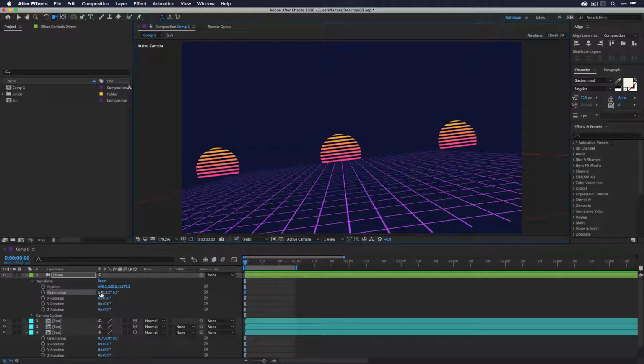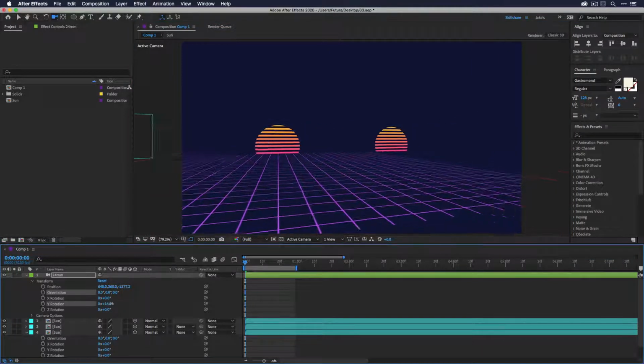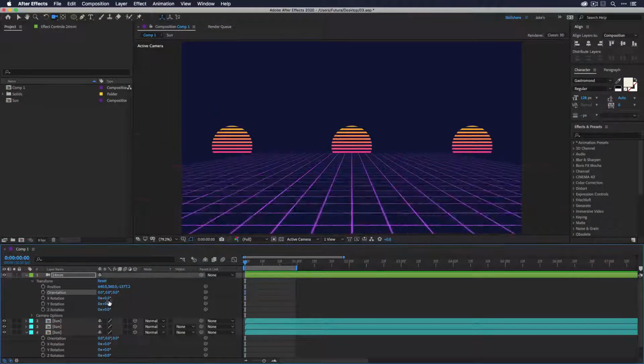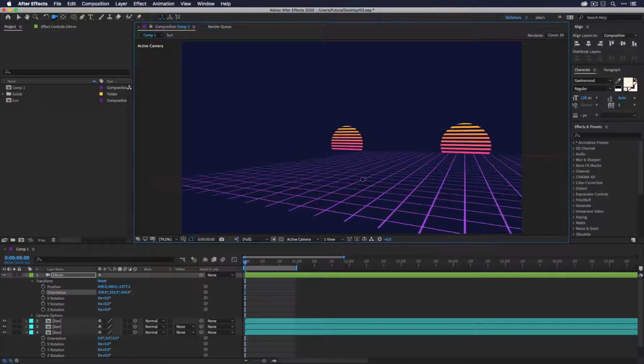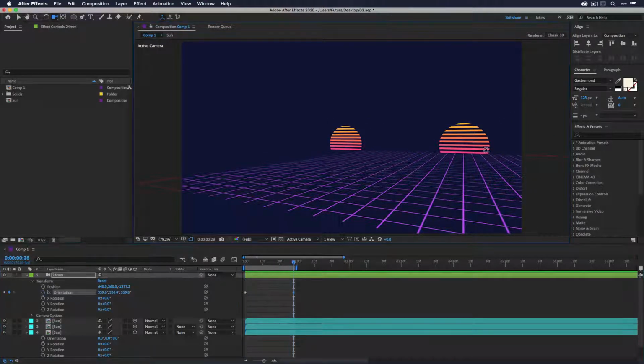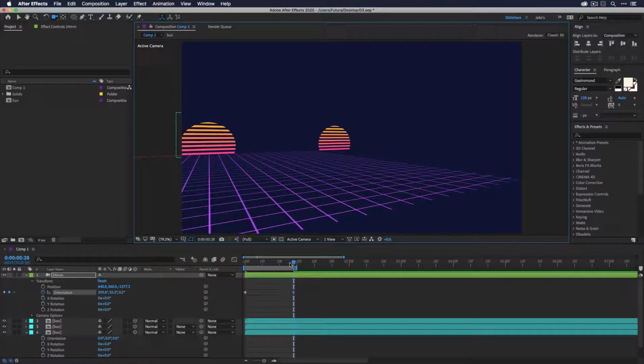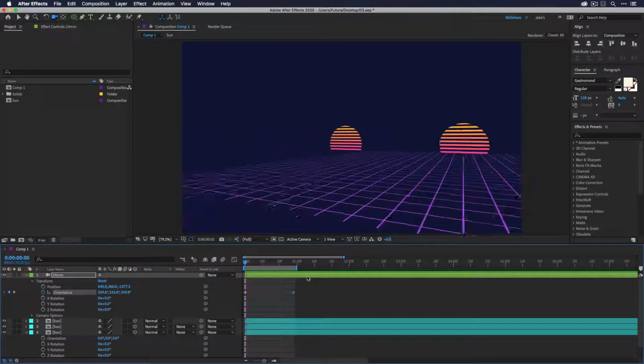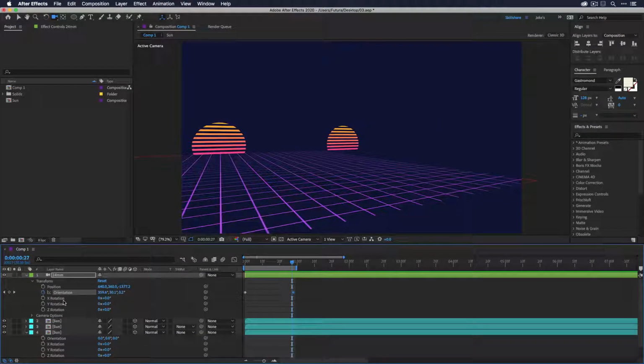Now, this is not to say that you can't use the X, Y, and Z properties to animate the rotation. And in some instances, you might want to do that just so you can have access to the individual properties. But 99% of the time, when I animate a 3D camera using keyframing, the orientation is just fine. So if I point the camera over towards this sun and set a keyframe, and then I go forward and I point it over here, it's going to add that keyframe and it's just going to animate between those two orientations. And that works great. Still, you have the option to adjust the rotation or animate the rotation with the separated dimensions or just the combined orientation. Okay, so I'll delete these keyframes and I'll set this back down to 0.